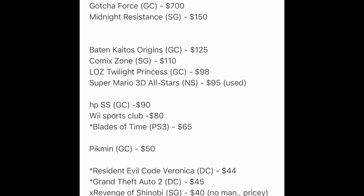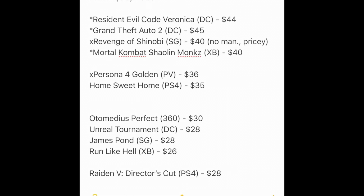So I went down and I spent way too much time going all over the game section, which is very small, looking at all the games, making notes, making a list of things I wanted and what prices they had for them, and grouping them: okay, if I buy these two, I'll get these two free. I wanted to not just buy two get two for the collection, that's cool, but see if I can get them for even better, adding some things to the collection and then selling something to help defray the cost. So that's what I did for this first round.